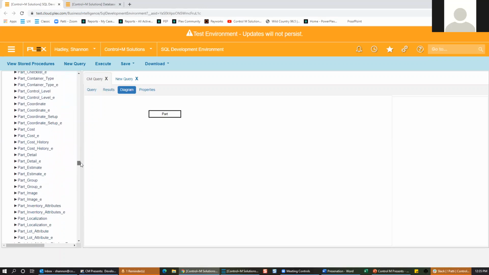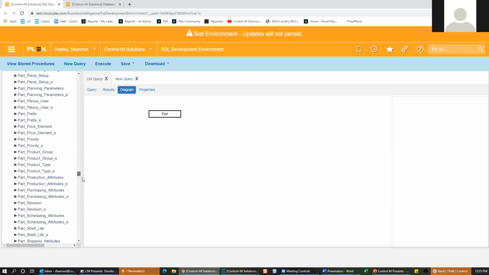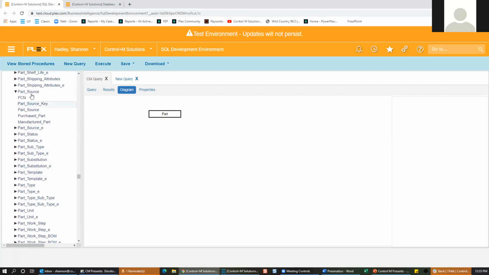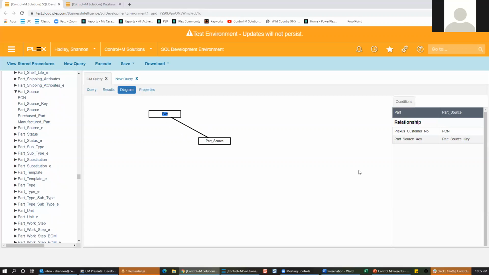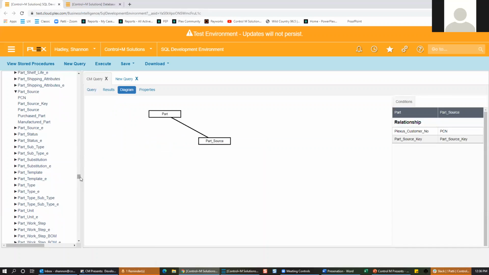And then we could go down to our part source again. You can see now that it's drawn a line between the part and the part source, so we know that we can definitely link these two tables. When I double click this, it tells me how we can link from the part to the part source table, and we would do it exactly like we have it down here. It's just drawn out for us here.